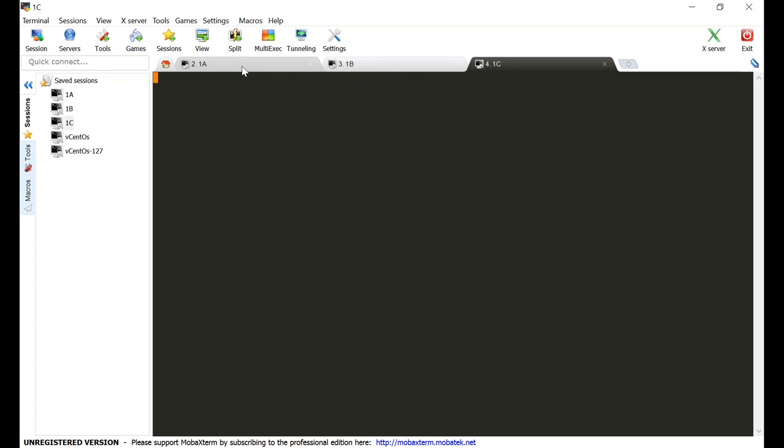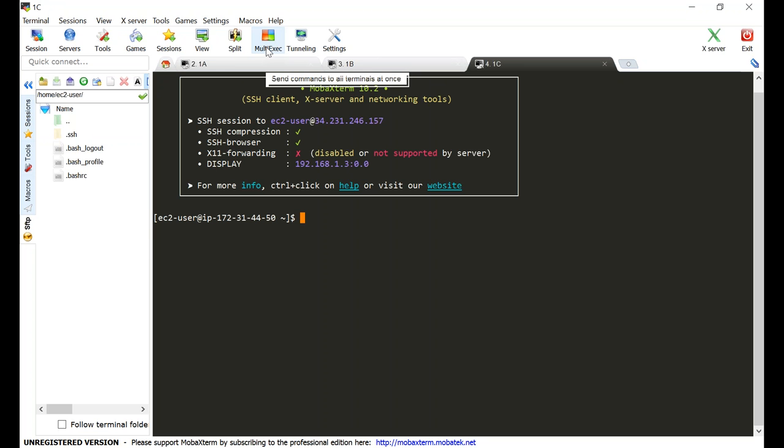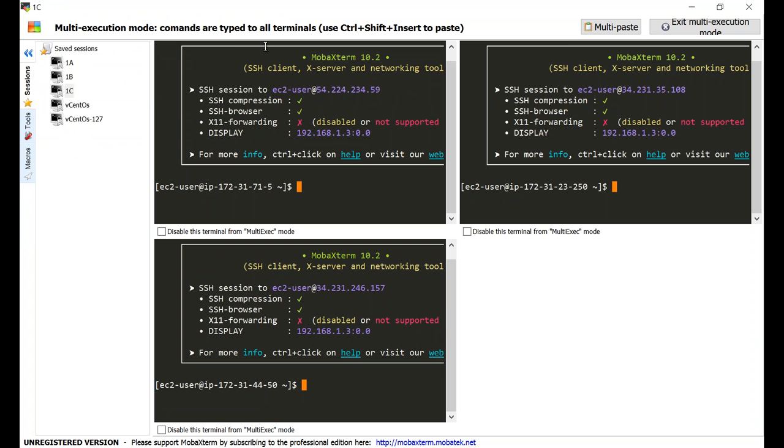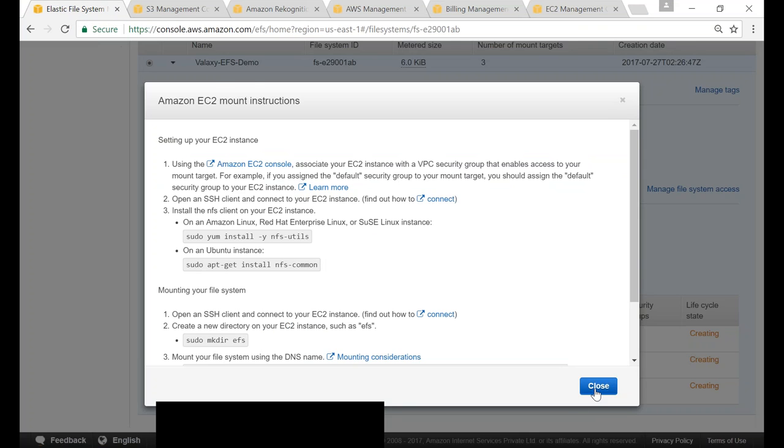Let us go and check the status of that guy and let us go ahead and run it. I'm going to do something crazy, but don't try this when you are in a production system. To save time and my typing effort, I'm going to execute the commands in all three of them at the same time, because I'm going to execute the same commands right now, so it's easy for me to do that. So I'm going to go into root and I'm going to check whether my EFS file system is ready first.